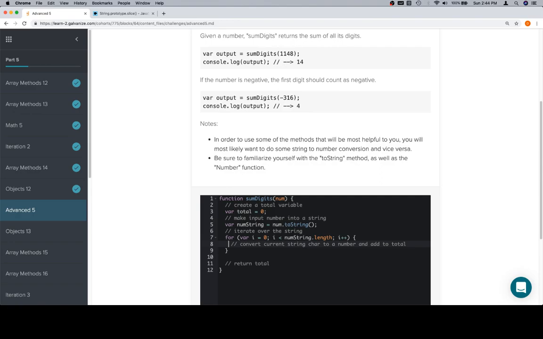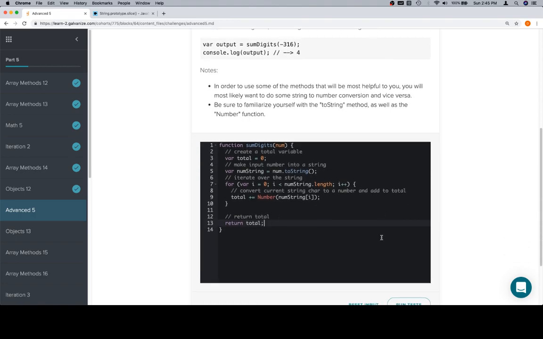And it says convert the current string char to a number and add to the total. So total plus equals. The current value is going to be numString at i, and the Number function is essentially like you wrap it around that. So we call Number with numString at i. And then we return the total.